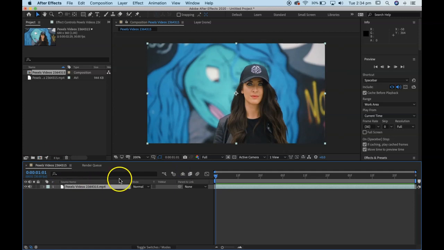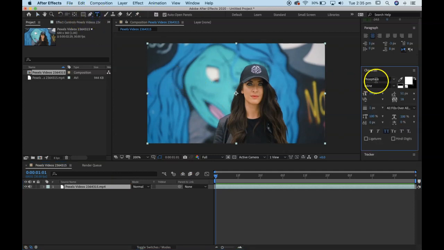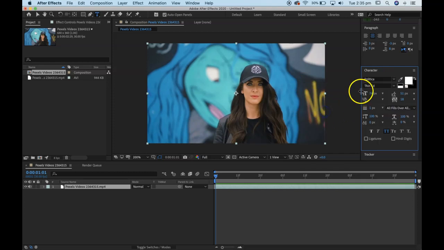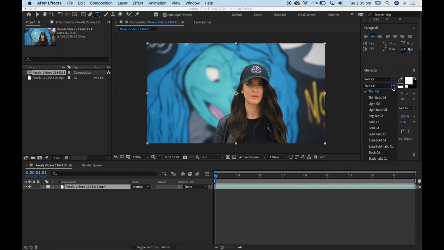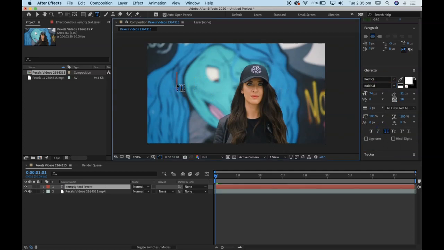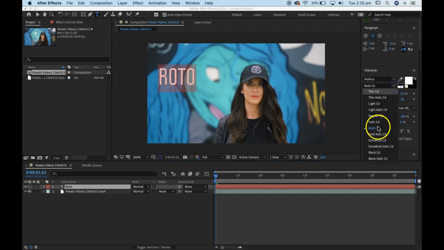Okay, I am going to add some text to the composition, so I'm going to grab my text tool, and the typeface I'm going to use is Politico, and I'll start with the bold version, and for lack of anything better to use, I'm just going to use Roto Brush as our text for this project.